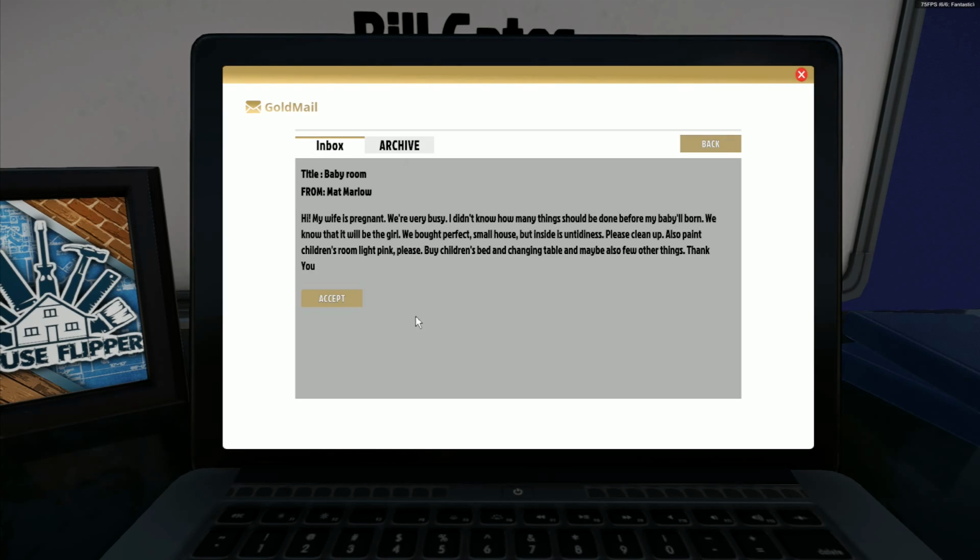So we got the baby room. My wife's pregnant. We're very busy. I don't know how many things should be done before the baby will be born. I know it will be a girl. We bought perfect small house, but inside is untidiness. Clean up, paint the children's room light pink, buy the children's bed and changing table, maybe a few other things.